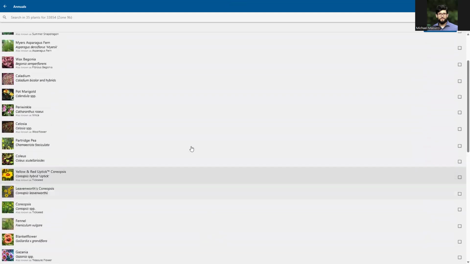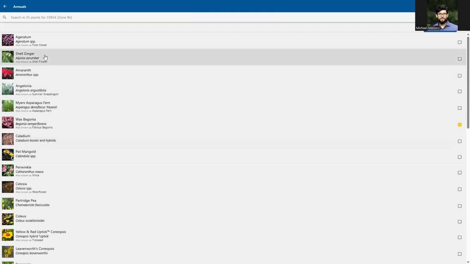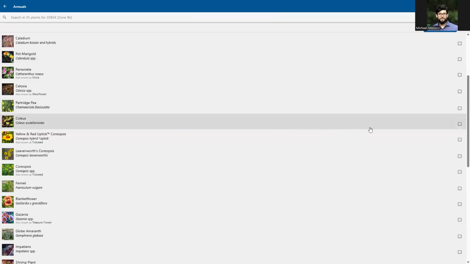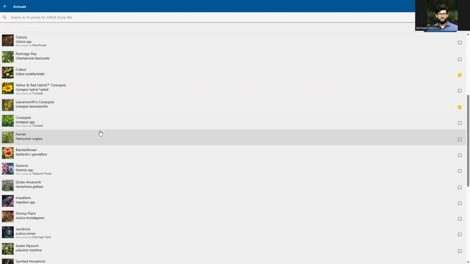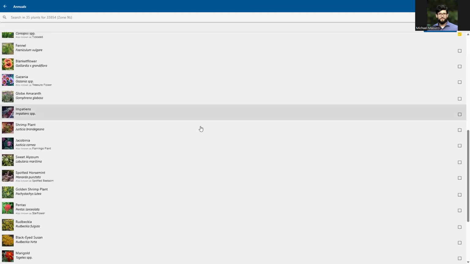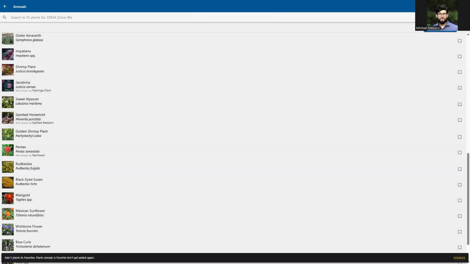So after you find your favorites, like we'll just say, hey, I want some wax begonias. I like those. Shell gingers, yeah. Let's go down and coleus is a great one. Let's click that. And then our state wildflower right there. And some more because we want some wildflowers to come. So I've selected a bunch there. And so we will add those to favorite. We get to the bottom there and it tells us 5 have been added, and that's great.